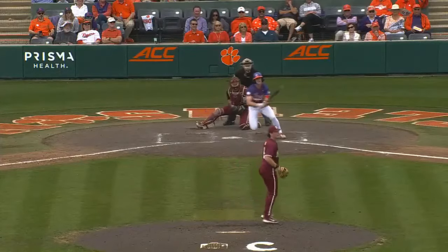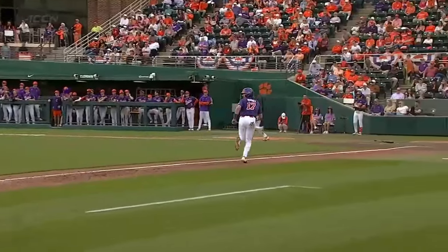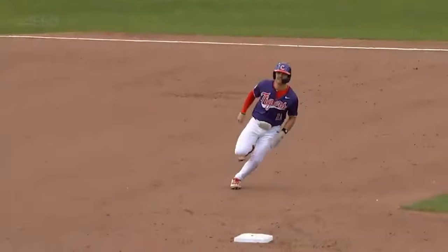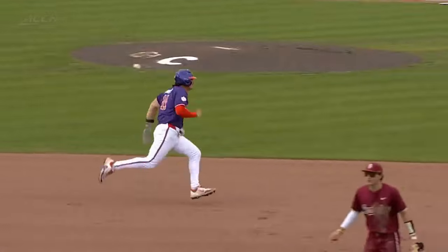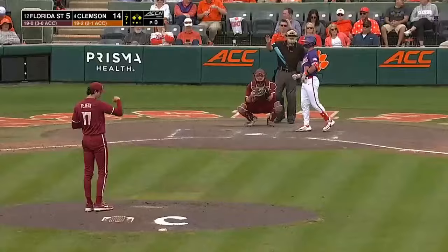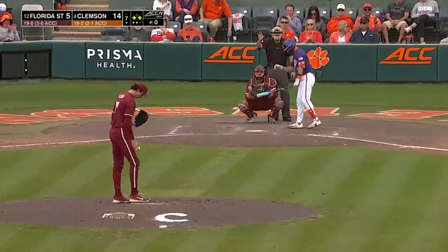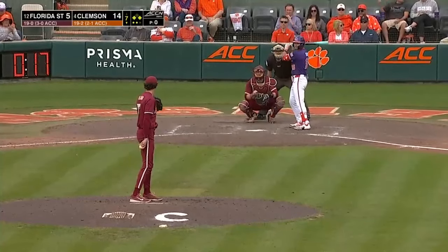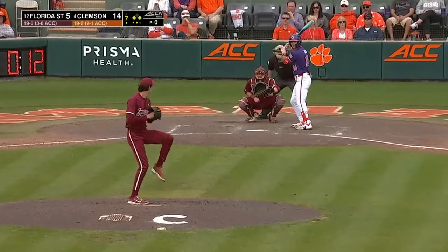It's a fastball right down the middle. And he drives it out there to left field. Another RBI, another hit for the Tigers. Just really putting on quite an offensive display here. Link Jarrett will go to the bullpen, or so it seems, for a fifth. Florida State had four hits in the first inning, only three hits after that. So Clemson pitching has really done a nice job. And five of their first six batters reached, but they came away with just the four runs.